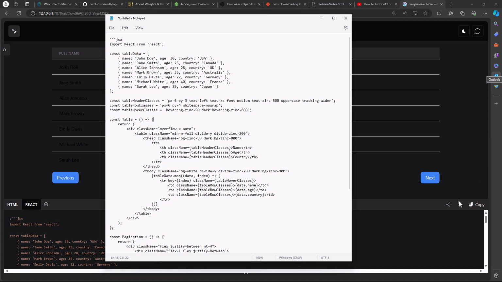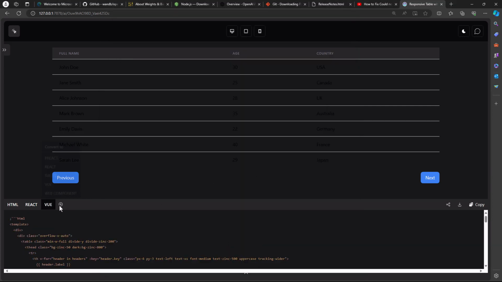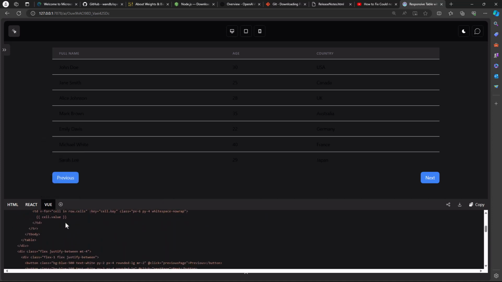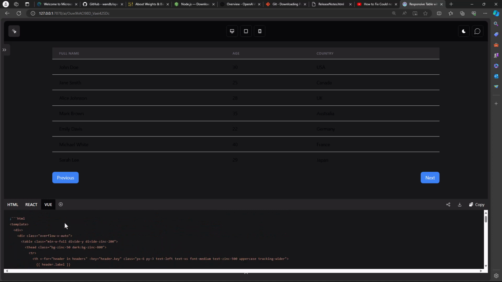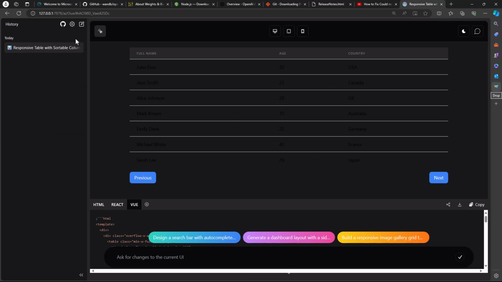I went ahead and clicked the download, or copy rather, and opened it up here in a notepad file to see what it generated. And I clicked the plus sign and changed it to view. And so here we can see the view code that it wrote. I find this really interesting and helpful for generating UI content. And I will make some other videos. I just wanted to do a quick walkthrough and show how to get it set up and how the basics of the tool works. I did want to mention the other icons here.